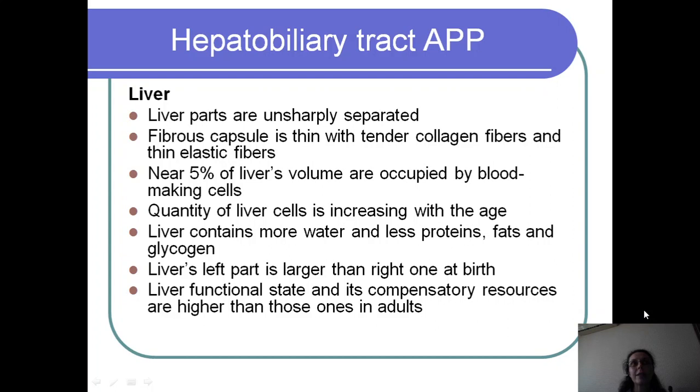And we may also say that normally when the child is born, the lower margin of the liver may jut out under the right costal arc by 5 centimeters even sometimes. And gradually with age, it reduces, approximately by the end of the first and sometimes second year of life, to 3 centimeters under the costal arc. Then it reduces up to 5 years to 1 centimeter, and by the end of the 7th year of life, it stays at approximately 0.5 centimeters under the right costal arc.